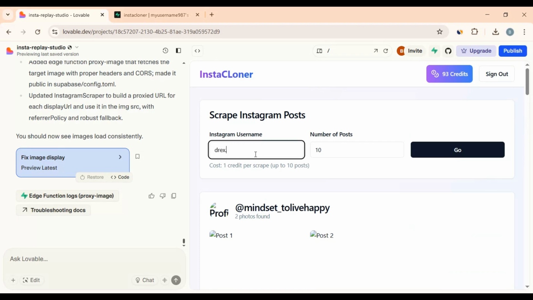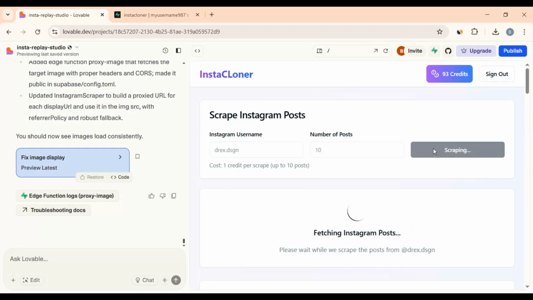We will add an Instagram username I have already come up with. Let's hit go and see what will happen. It will soon fetch it, and let's see what results we get. I saw this Instagram page, it looks amazing, so I thought to use it to recreate their photos.